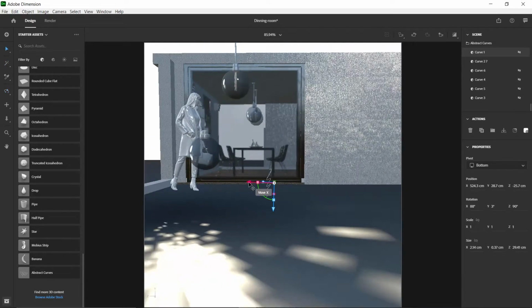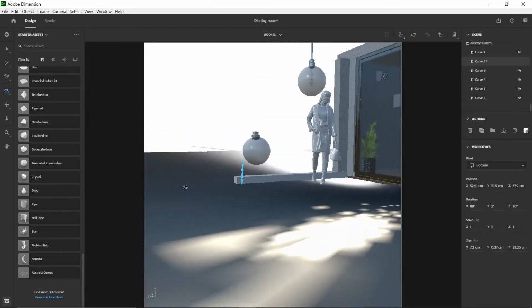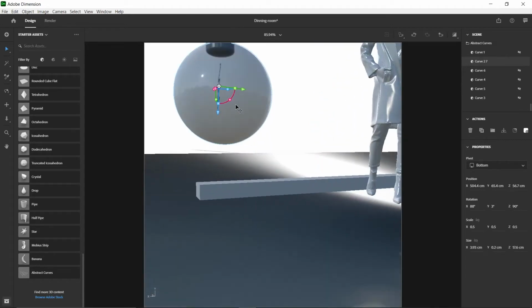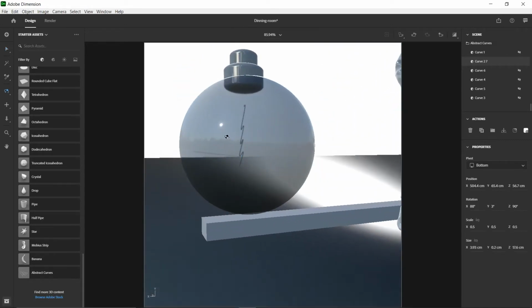And so now, just align. You just align it as needed. And so you hold shift and click, reduce the size. Let's zoom in so you can see what's happening.